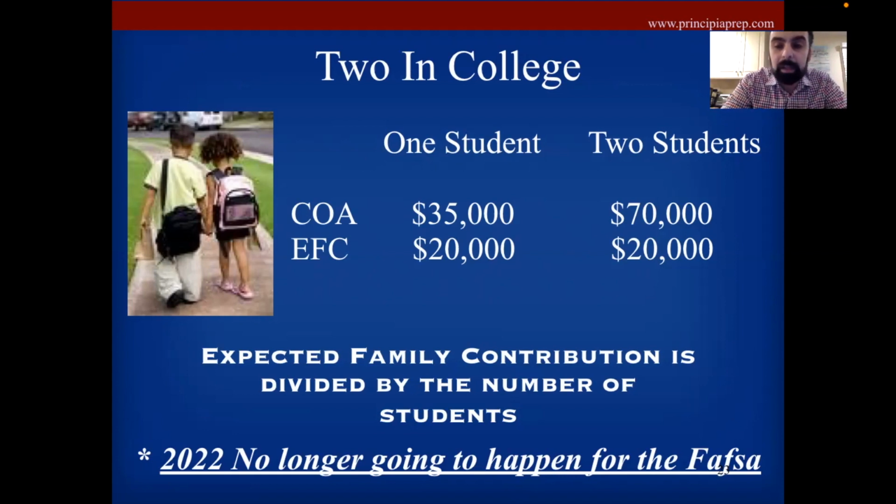Last year we had $35,000. We fill out the forms again, and they say we can pay $20,000. The difference now is you're not paying $20,000 apiece. You're paying $20,000 in total. You're paying $10,000 for each student, which gives you the $20,000 in total, which means student one went from having $15,000 of financial aid space to now having $25,000 of financial aid space.